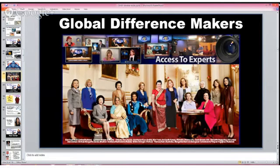I've had this on my desktop for over a year now. And if you can see, I put myself right in the middle next to the first lady from Sri Lanka. And if you can see right in the middle with the blue jacket, doesn't it fit perfectly? And that's where I'm going. That's where the program is taking. So have your vision. See the future and make it real.